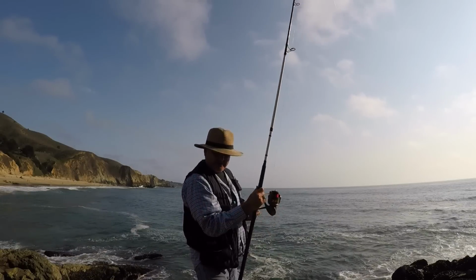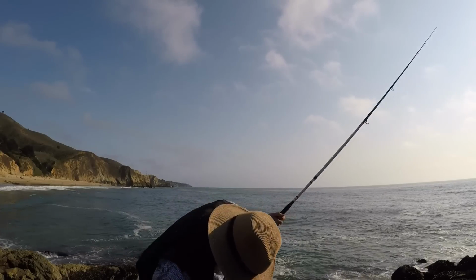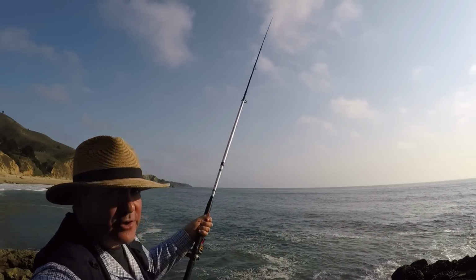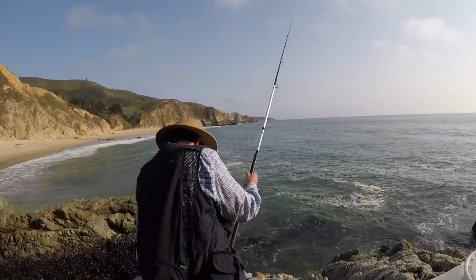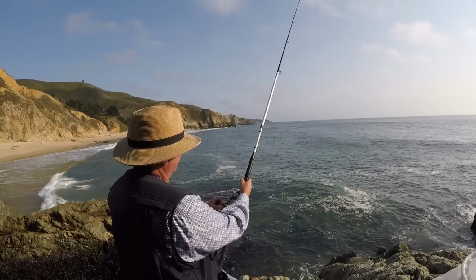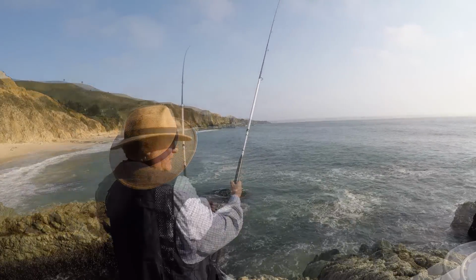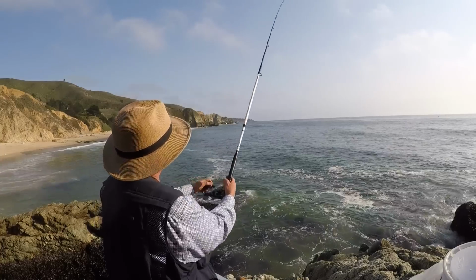Well, I think it's good enough of that sardine. You saw a few little pieces fall off as it was traveling through the air. They did. That's how tender the sardine bait gets. Okay. But a few pieces are still on there, hopefully we'll nail a couple more of these jack smelt with it. Got another, I had one there.